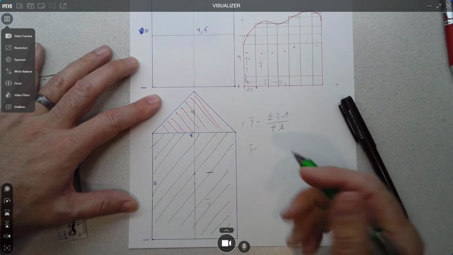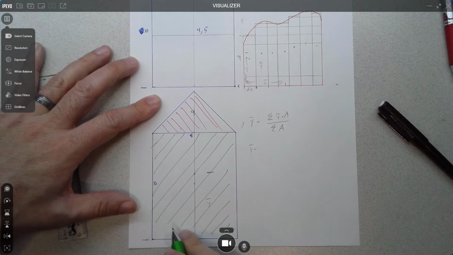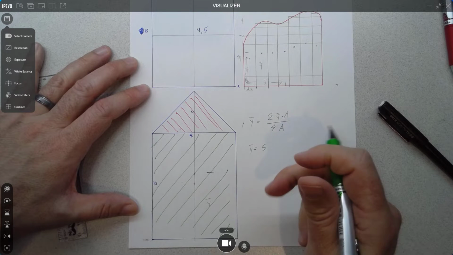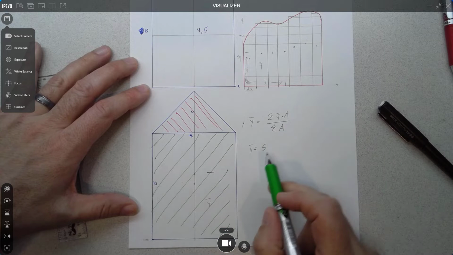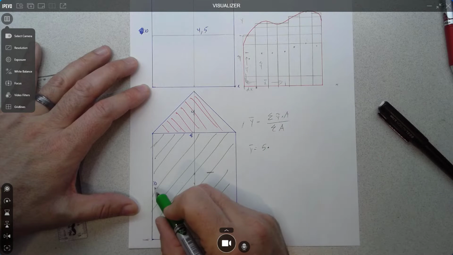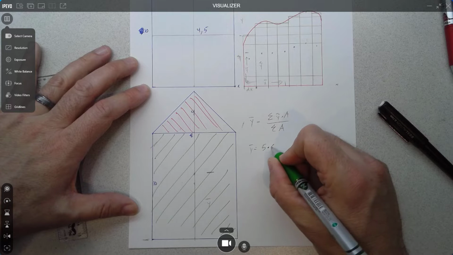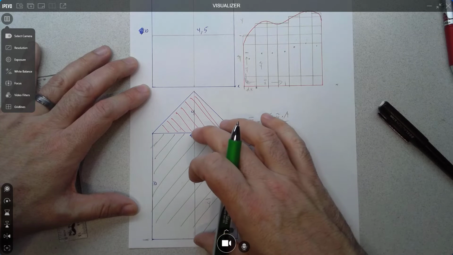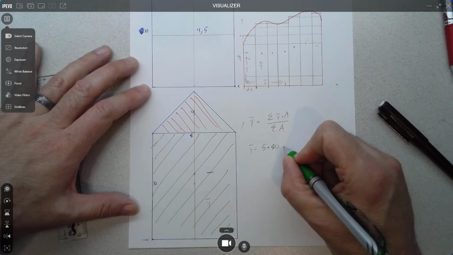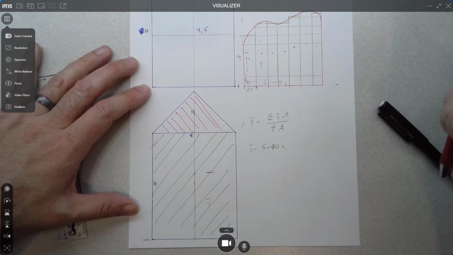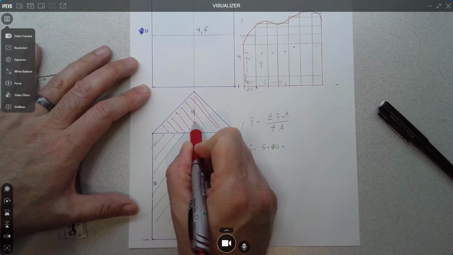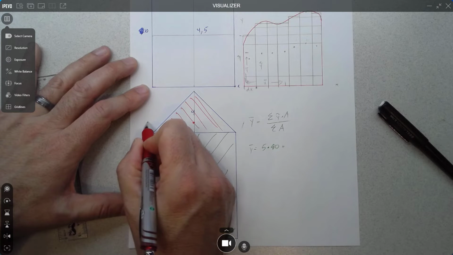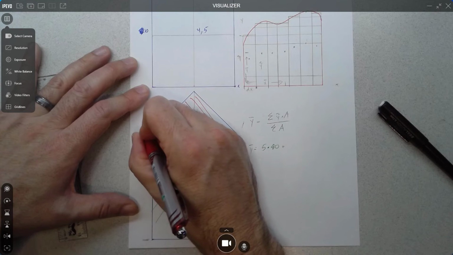So y for the green area, the distance to the centroid of it, is half of the height of it, so that's going to be 5. In this case we're working in centimeters, so 5 centimeters is the distance, times the area of it, which is 10 times 8, so that's 80. That's the weighted area of the green area, plus, now for the second one, the distance to the centroid of this one, we said, is 1/3 of the height of it, so that's 4/3.